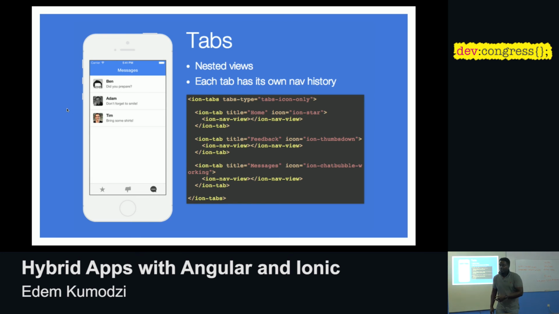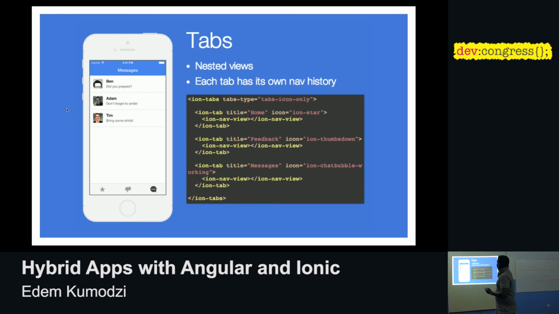So these are tabs. Again, these ones are directives. Ionic has its own tabs because they don't want you writing raw HTML to create tabs. Again, because they will render it differently on different platforms, right? It appears like this on iOS. On Android, it will appear at the top because Android expects your tabs to be at the top, for those of you who are Android developers. But on iOS, if you put it at the top, you probably get your app bounced because they don't allow that.